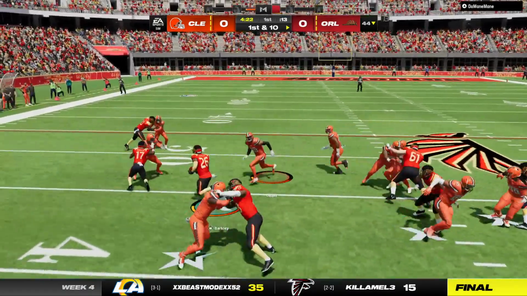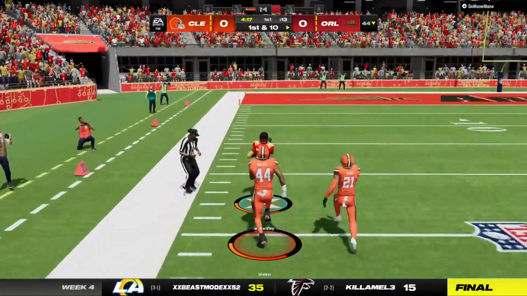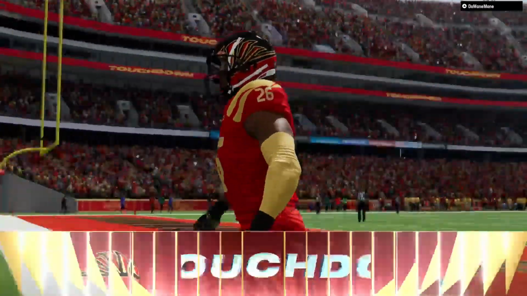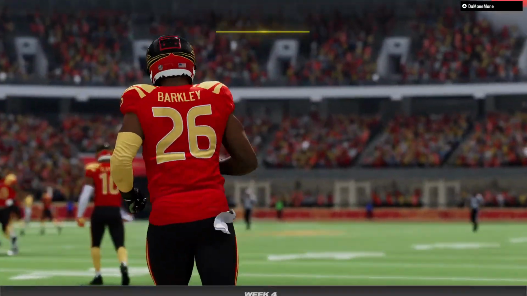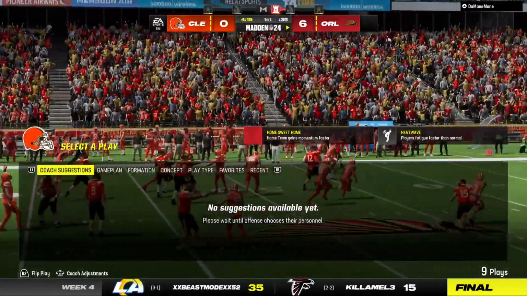A first down carry for Barkley. There he goes, left side. Now he's loose down the left sideline. Saquon Barkley. And touchdown. Saquon Barkley. His 2nd rushing touchdown on the year. And the Armadillos get the upper hand as they're on the board first here this afternoon.